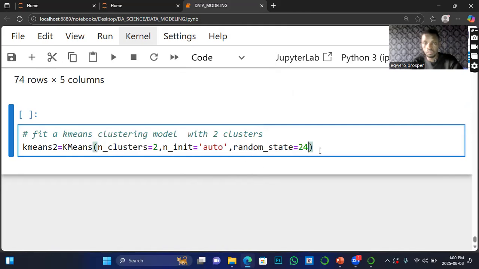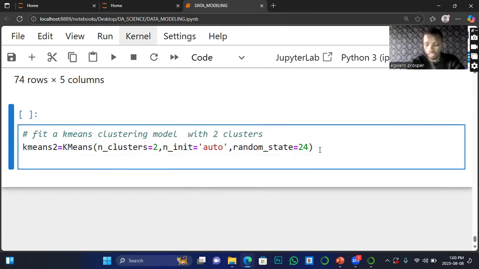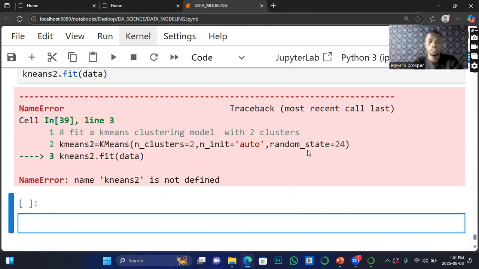Now we transform the data using the object we just created as kmeans2.fit, and then we are transforming the data. You say kmeans2 is not defined.